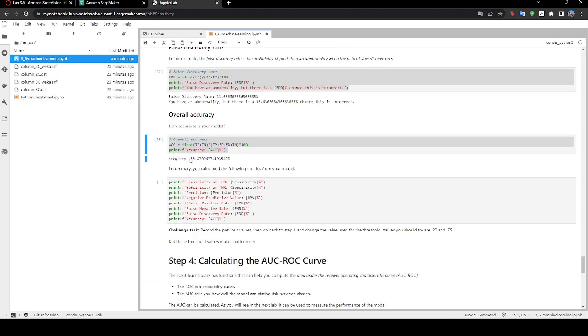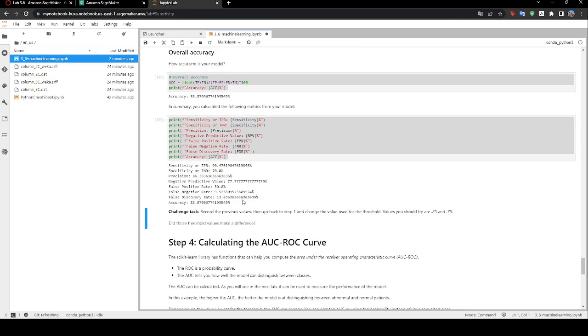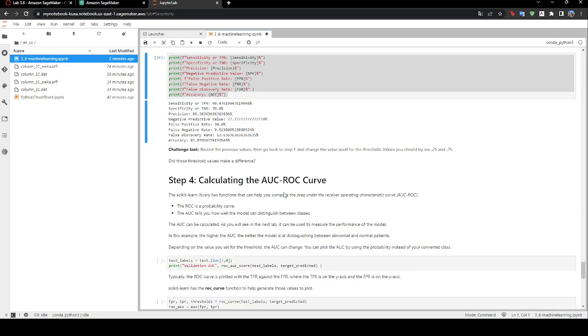The overall accuracy is 83 percent, and this will give us all what we have done above. We can see all the results in here.